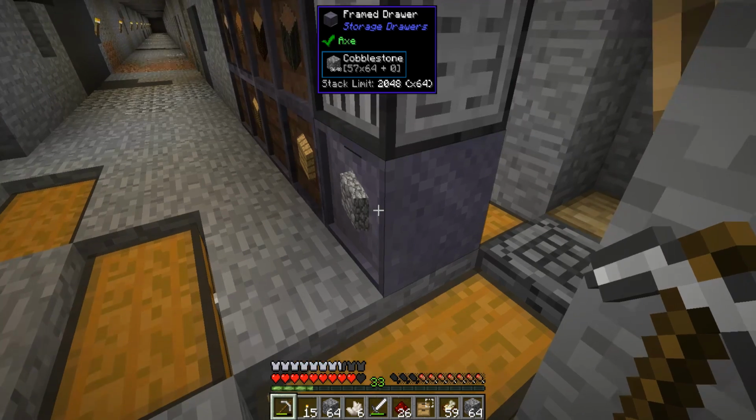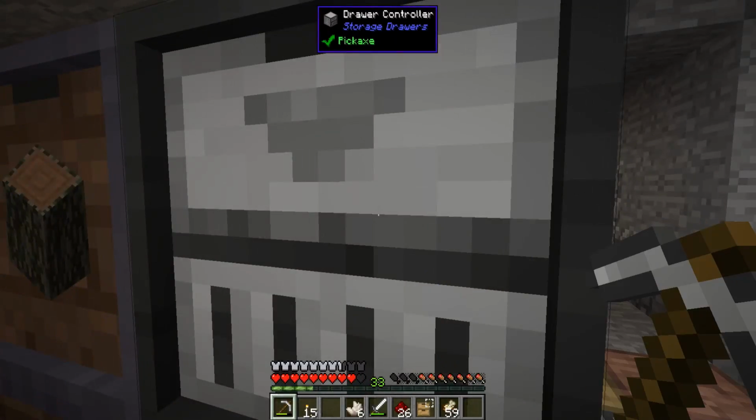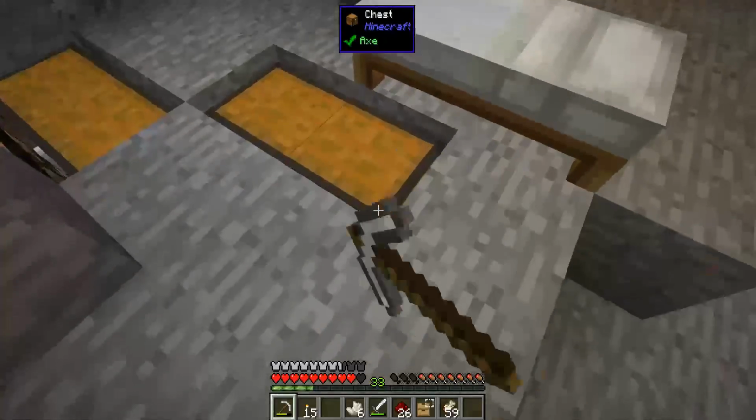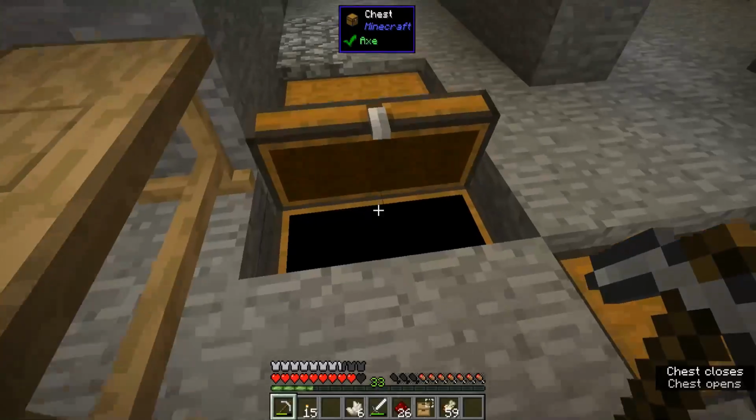Why are you standing there looking at the numbers? Okay, it's fine. Just put all the cobblestone in there. You're good, I promise. And what that's done is that's cleaned up all the space. Oh, I started to talk about that and I forgot about this.